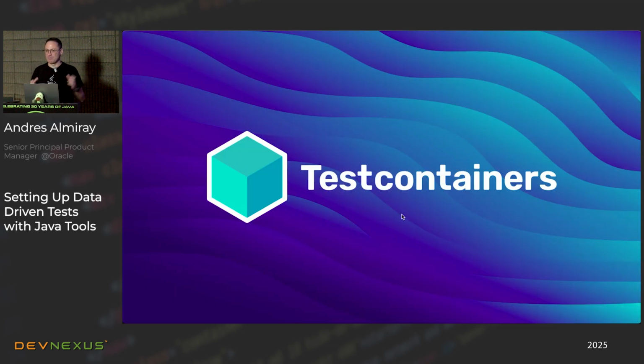To begin with, Testcontainers. Who knows Testcontainers? Great. I do have stickers from Testcontainers with me, and I will share in a moment. And so I'm happy, in a way, that not that many know what Testcontainers is, so I can explain it. I'm a bit sad because everybody should know what Testcontainers is, and I'll tell you in a moment why.